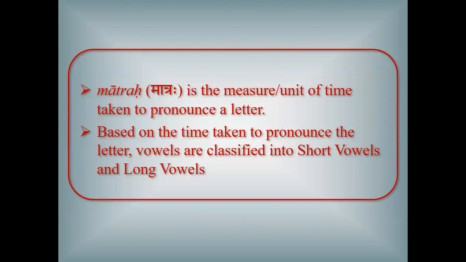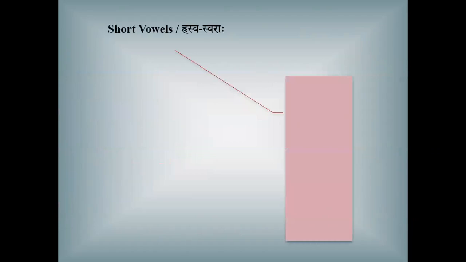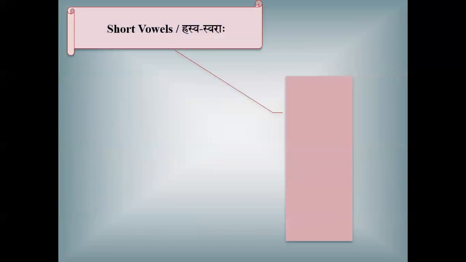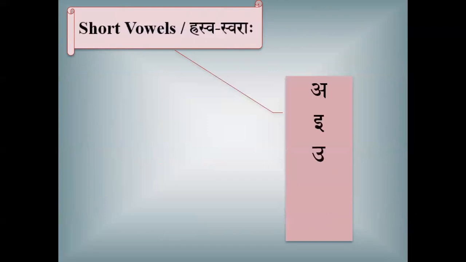And when we saw just now, I told which are short, which are long. So how many short vowels are there? We saw the vowels A, Ā, I, Ī, U, Ū, R, Ṝ, L in the simple vowels. And the conjunct vowels, E, Ai, O, Au, if you remember, I told they are long vowels. Therefore, how many short vowels will be there? 5. That is, the letters A, I, U, R, and L. These are the 5 short vowels.